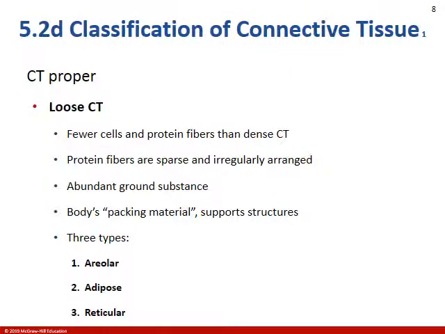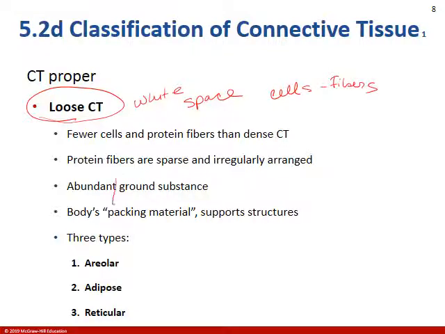It'll become more evident when we see the pictures, but when I say loose connective tissue, you should see white space, right? You should see spaces between the cells and the fibers. And in that white space is ground substance, some sort of fluid. When you're looking at the slide under the microscope, you would see a lot of white background space, but there would be ground substance there if it was in the body. So then there's these 3 types that we're going to look at each one separately.